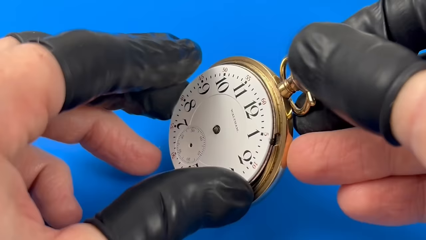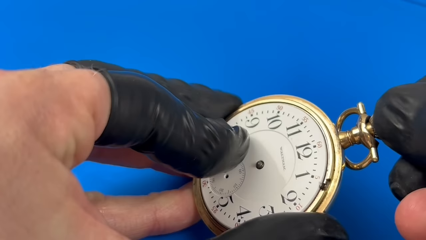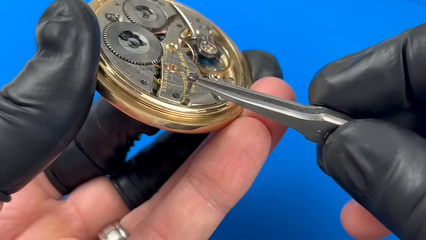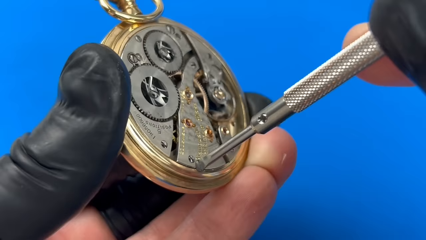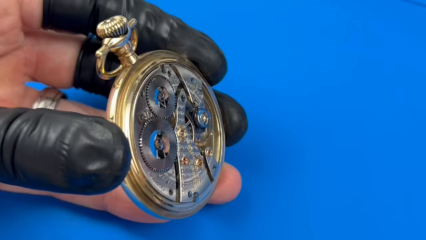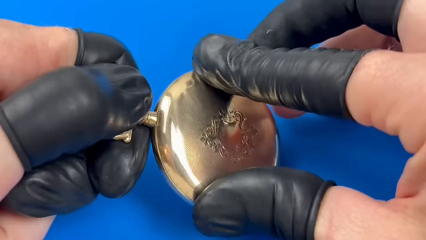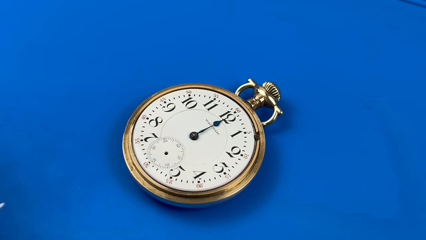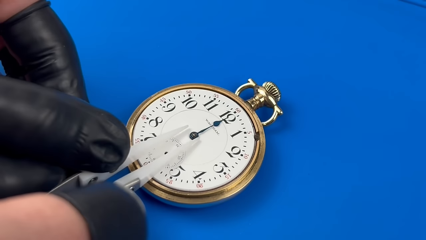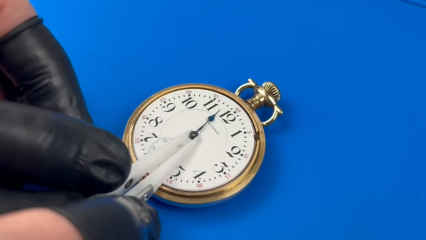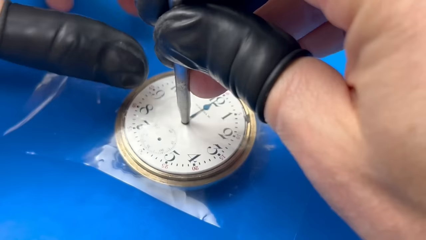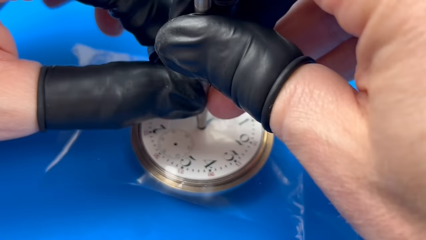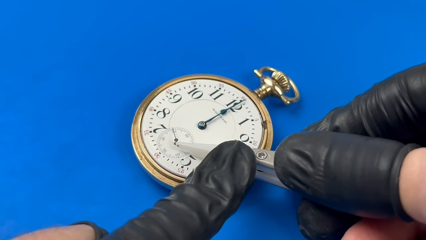The foot screws are now tightened to secure the dial before the dust ring is then fitted around the movement. Guys, if you're enjoying this video, please let me know if you stuck with me this far. I appreciate all the encouraging feedback you leave me in the comments. Don't forget to hit the like button as well, but only if you feel I've earned it. Your support truly motivates me to make more of these. With the hour hand installed, I can test and observe that the hour wheel does unfortunately disengage with the minute wheel under the dial. So I'll need to backtrack and place those extra couple of dial washers like it originally had. Doing so will prevent any inadvertent shifting around of the hour wheel.